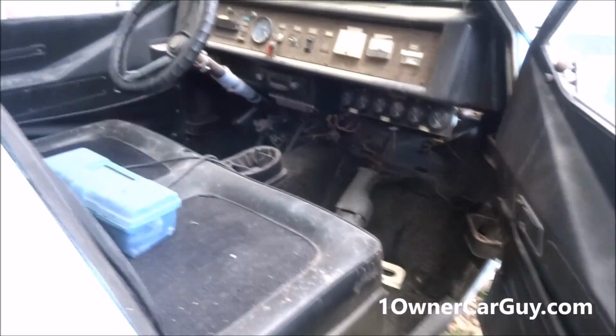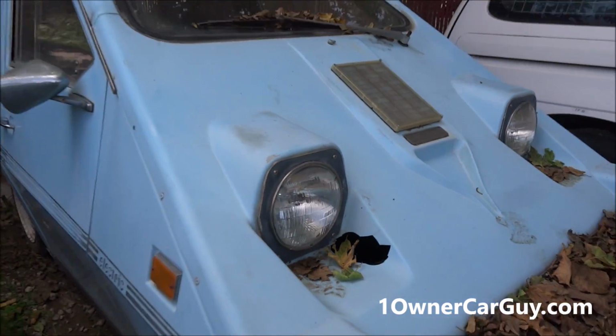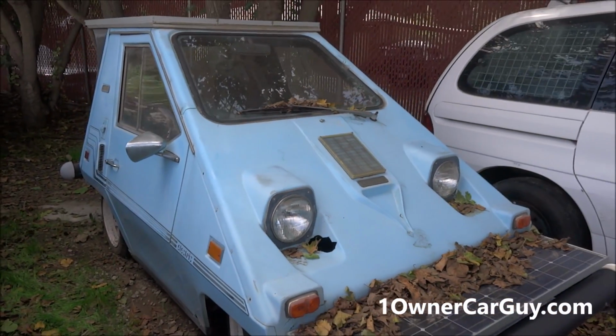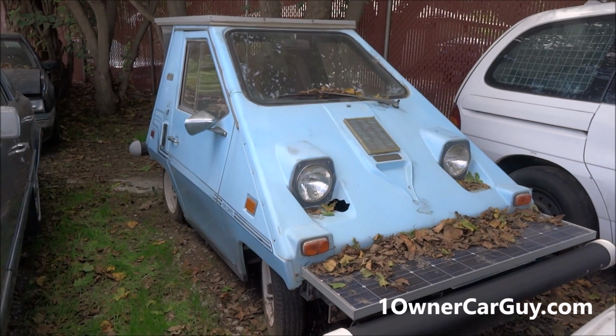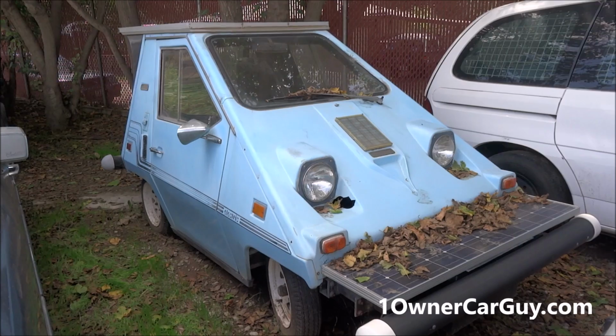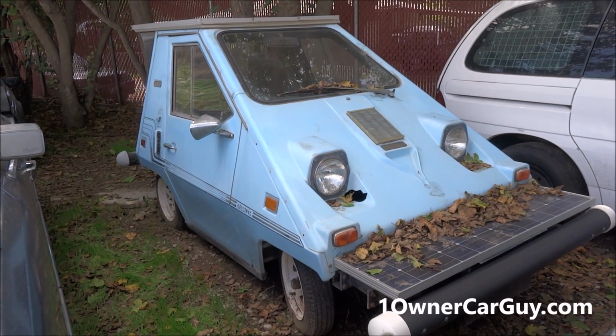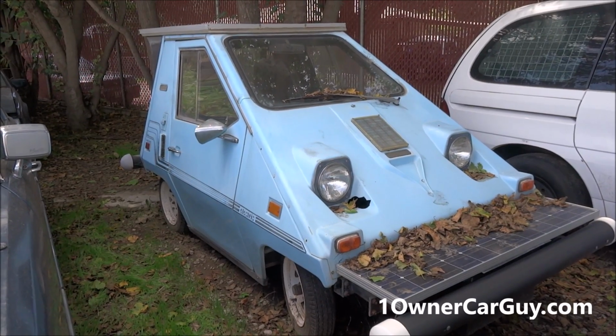The Sawzall doesn't come with it. Super clean inside. However, it's sat around in the dust. Needs a little bit of fiberglass repair here. I'm going to buff this thing out and get it going. If you get it before I buff it out and all that, with the rebuilt motor that I just paid 400 bucks, 350 bucks to rebuild, I will sell this commuter car for, I don't know, 1,800 bucks. How's that? Give me a call.